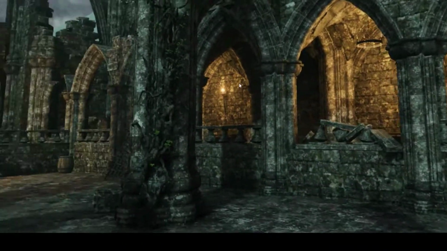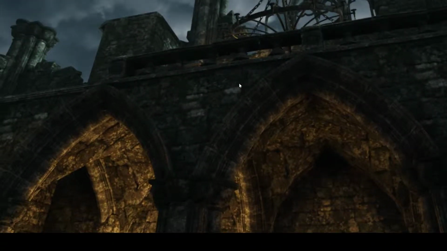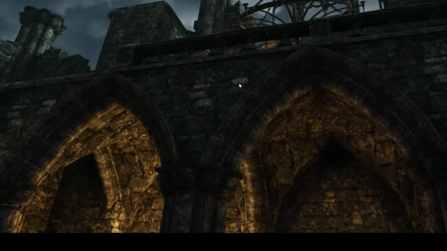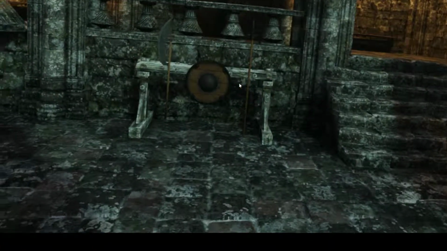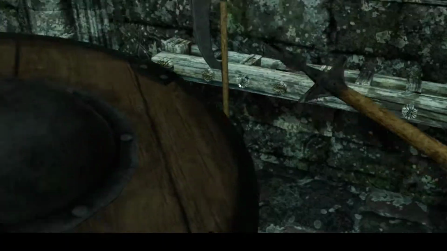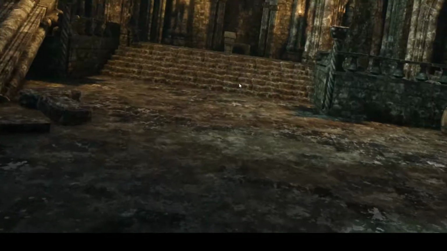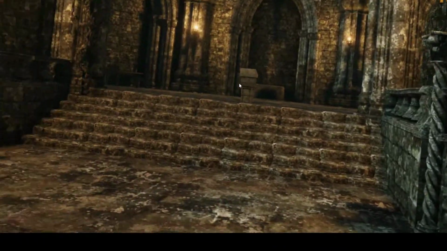It's really nice. It has a giant lamp, the chandelier, that you can kick off the ledge and it can swing down. I tried that. This is my setup: shield and spear. On my side is a sword and a dagger, for backup.